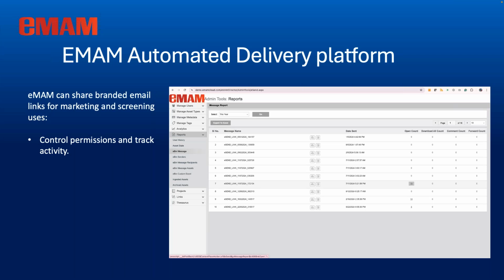The permissions or the reports can be found in the admin tools. As you can see on the screen, this is a report coming out of the eSend links or the eShare links about if it was previewed, how many times it was previewed, was it downloaded, was it commented, or was it forwarded. And these reports can be exported to Excel as well.